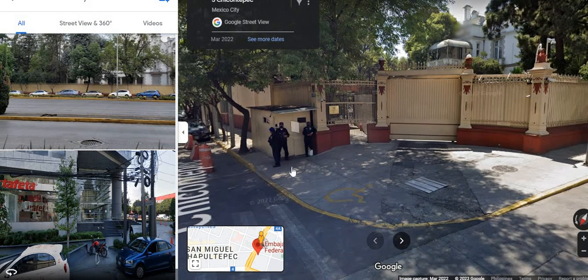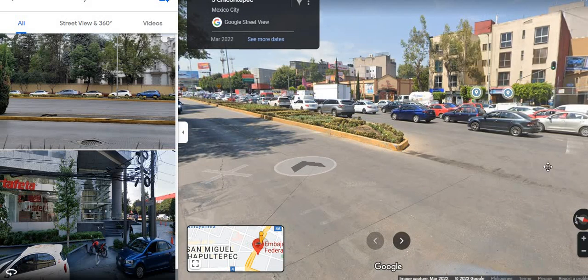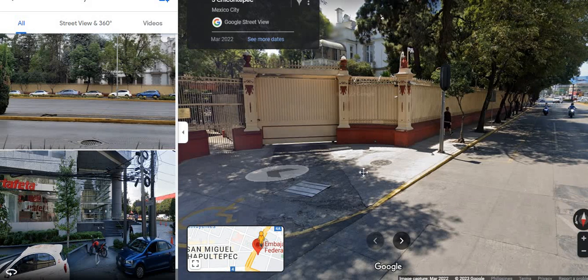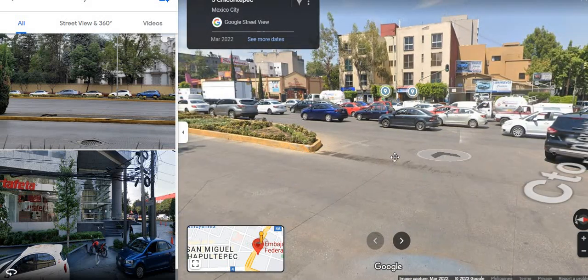You see how they cleared off the trees here. Where would you be? Well, you'd be right across the street, right? So when Oswald is supposedly coming to the Russian embassy, and they've got pictures and audio of Oswald, where do you think they took that from? Well, across the street, right over here.